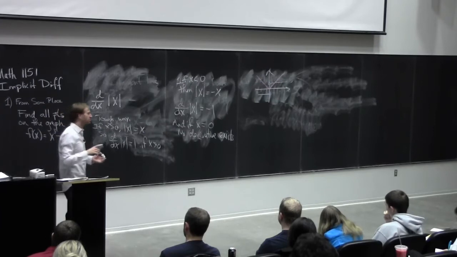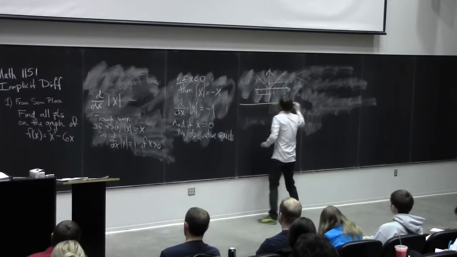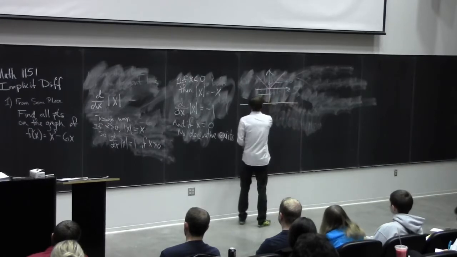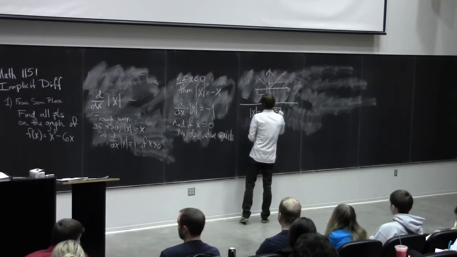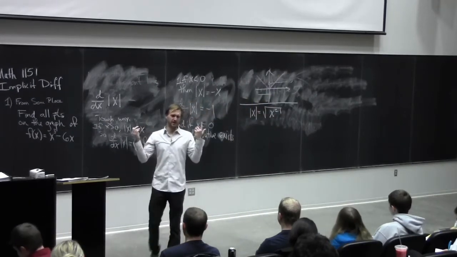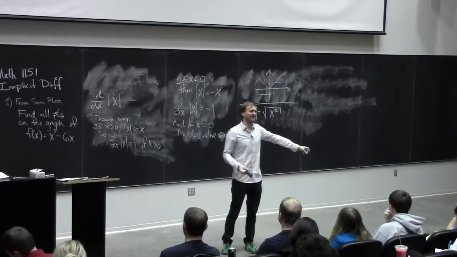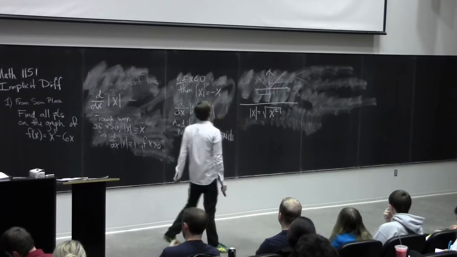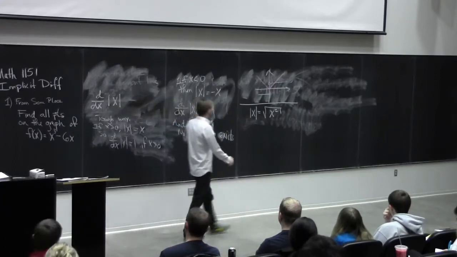I think I actually told you, although I'm not sure. It's the square root of x squared. The absolute value of x is equal to the square root of x squared. Because you take your favorite negative number, you square it, you get a positive number. Then when we take the square root, we only hand you back the positive number. So the square root of x squared is equal to the absolute value of x.